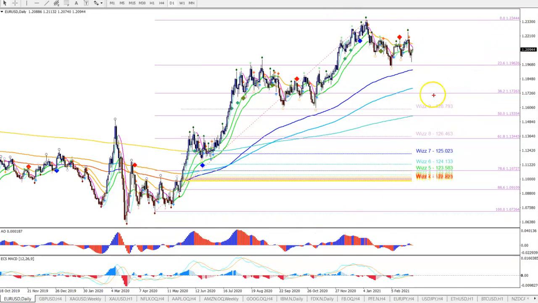Of course, if price starts breaking below the 38 and the 50 fib, and there's really a lot of strong momentum, then maybe something else is going on, and the euro dollar might be in a bigger downtrend than I expect at this moment. So yeah, I am bearish on the euro dollar, but with quite a short target from a daily perspective at around 117, 117.50. But if it breaks below that, well, maybe it can do more. So we'll see at that time.